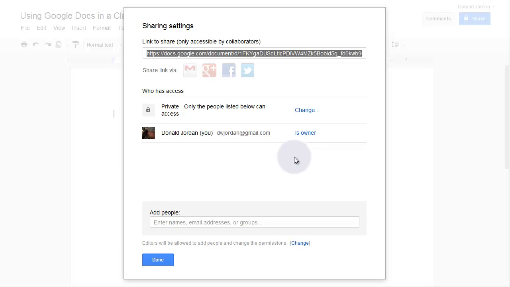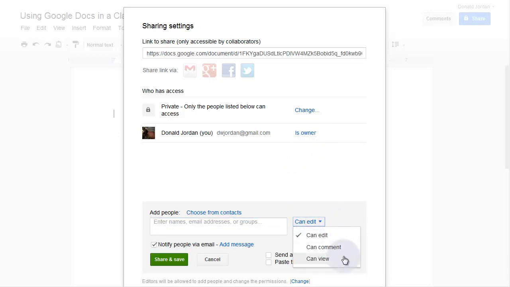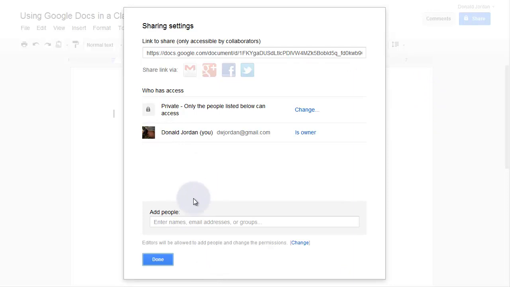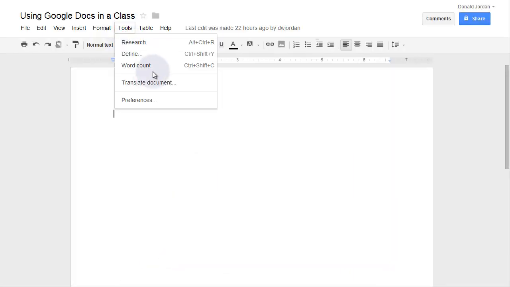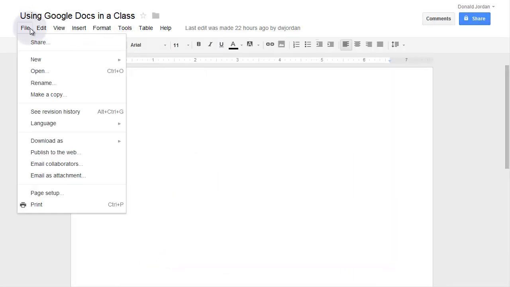As you can see, there are 3 levels of permissions that an author can grant: Viewer, Commenter, or Can Edit. At first I asked for only the comment permissions, but later requested that they add me as an editor, adding that I promise not to edit or alter their text without permission. This permission is important, though, as it allows 2 key abilities that I need as an instructor: word count and history. But before I get into that, let's look at the process that the student goes through.